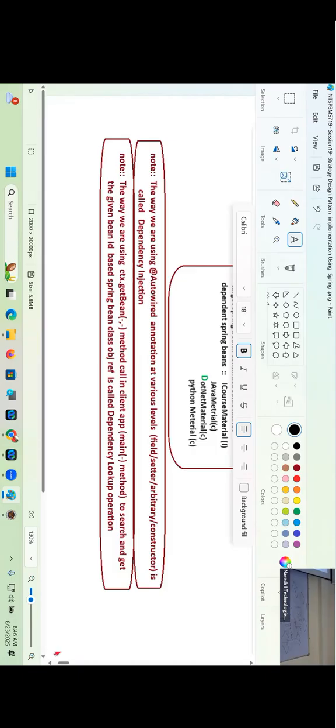Container is pushing dependent to target. But what we are doing in the client application, is the container pushing, or are we asking the container, hey container, take this bean ID, search and tell me whether it is available or not. Then it is going to internal cache, submitting the bean ID, searching whether the bean object is there or not there. If there, it is giving, and we are getting. Understanding my statement or not? Okay, fine. I think you got the clarity on dependency lookup also.